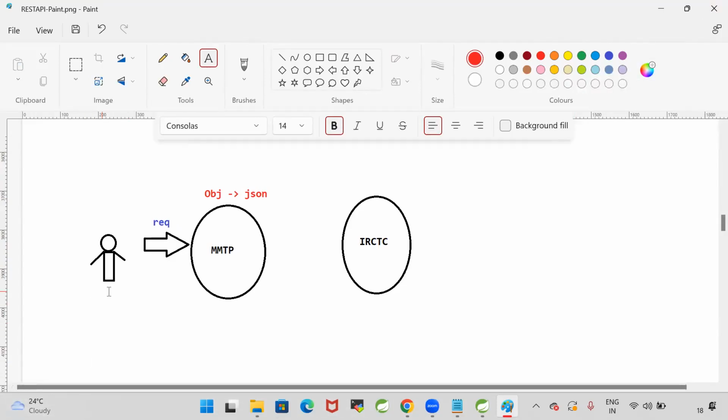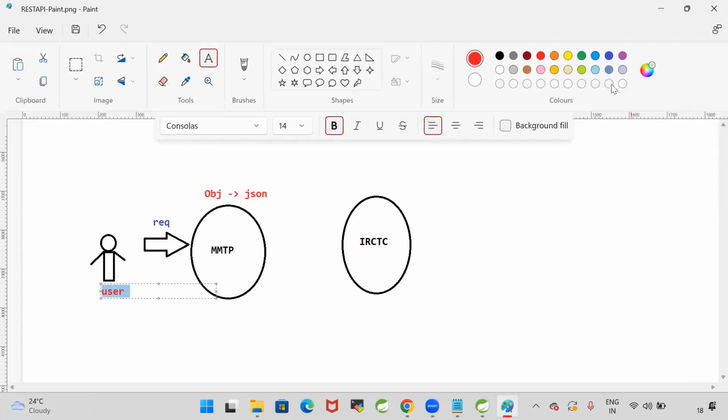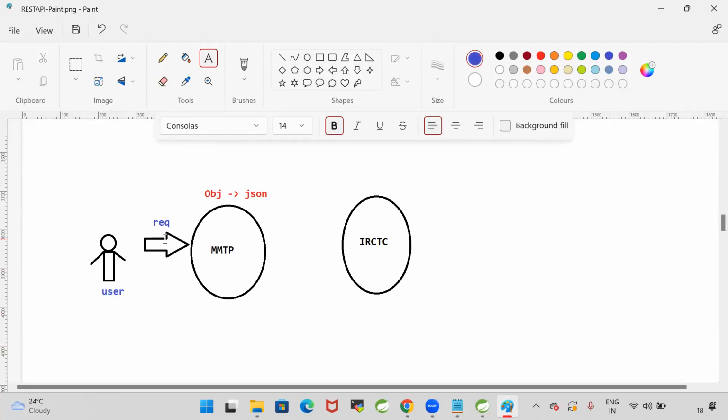So here the end user is available. The end user will use the user interface of the application. The end user is providing the data for his journey. Whatever data the end user provided, the Make My Trip application will represent that data in the object format. Make My Trip should not send the object to the IRCTC because not only Make My Trip, IRCTC is providing the services for Yatra and Go Ibibo. So every application is not Java. IRCTC should be loosely coupled. So that's why IRCTC will not accept objects. IRCTC will accept only JSON.